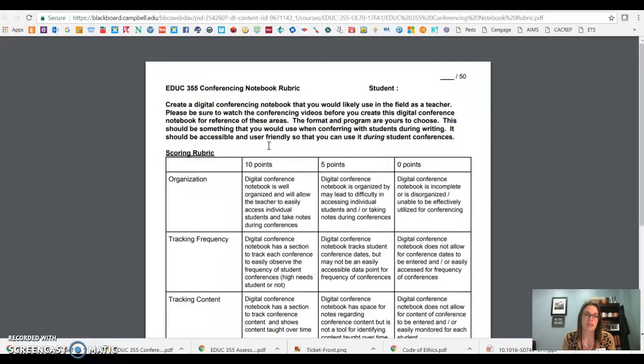As a teacher, you are incredibly busy, and you can have powerful conferences while you're with your students. But if you're not able to take notes while you're there in the conference, I promise you, you will either forget some of the things you talked about or you will forget altogether to write your notes about that conference because you mean to do it when they go to lunch. But then you get stopped in the hallway, and so then you're going to do it after school. And then you get a phone call from home, and you have to go home, so then it's like 24 hours later, and you just don't even remember. So you want something user-friendly that you can use while you're in the conference.